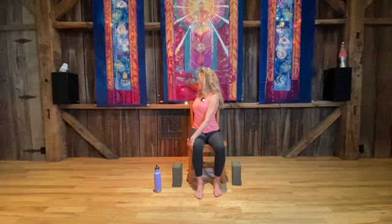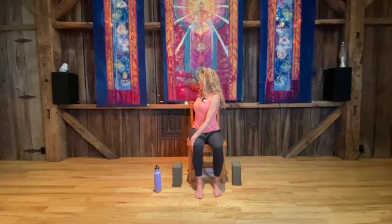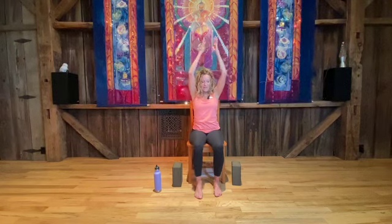Stay tall and strong through your core. Bring your chin around now, inhale. Exhale, chin comes around a little deeper. One more breath here, inhale. Exhale. Inhale, rise back up to the center. And exhale, bring your hands right to your heart.